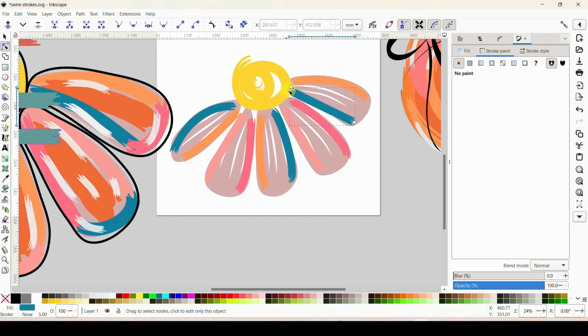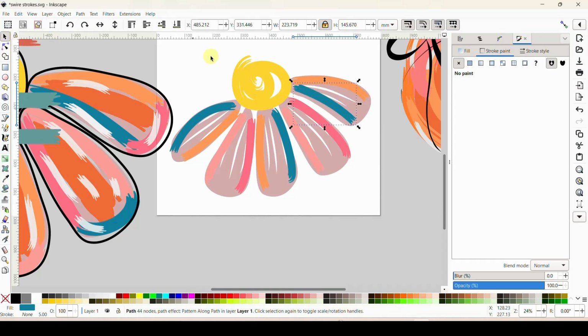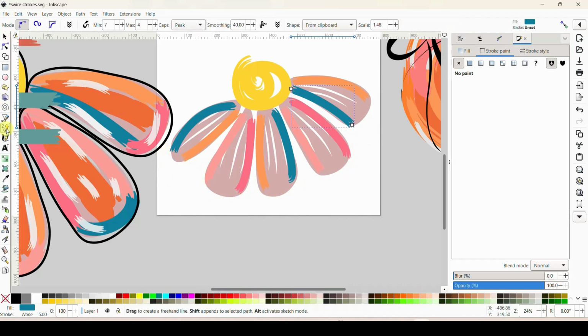I don't know what that seems to be connected to, but anyway. Okay, this one, I actually wanted to move that over a little bit and then kind of maybe curve it in some. I'm going to move that whole stroke now. Okay, so you'd play with those and get them positioned. Now we're going to come in and draw the curves on the bottom. For the curve, I'm going to come back to the pencil tool and just draw myself some curves.